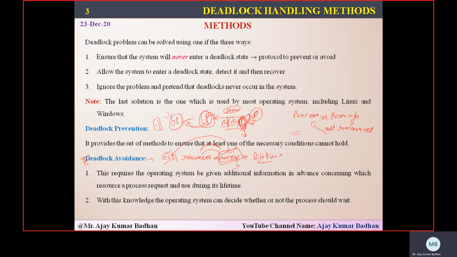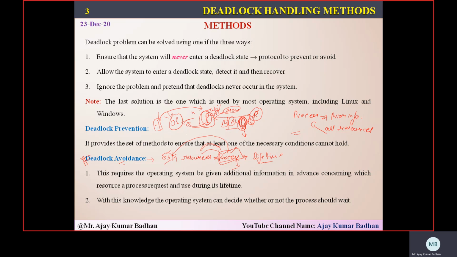If the request is granted and a deadlock situation comes, then the operating system will not give that resource. Rather, it will make this process enter a wait state until that resource's instances are available. Then that instance will be provided to this process and the deadlock situation will not arise. So this is exactly how deadlock avoidance takes place. We can explain this more briefly and more nicely using an example that we'll see in the next session.